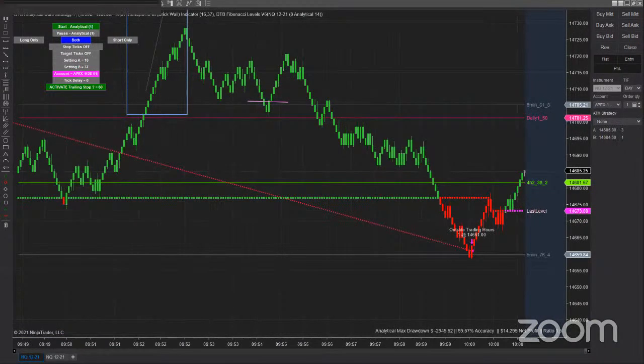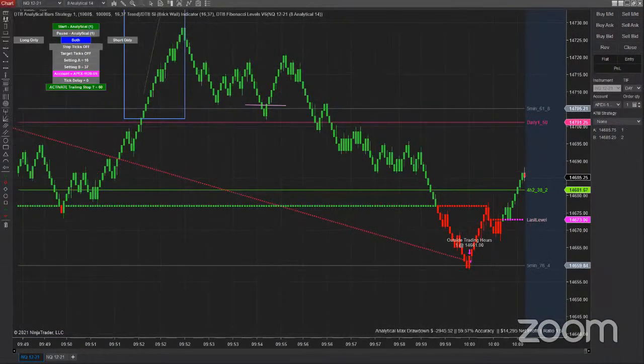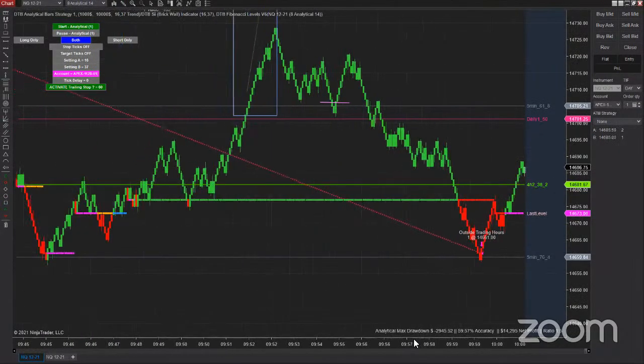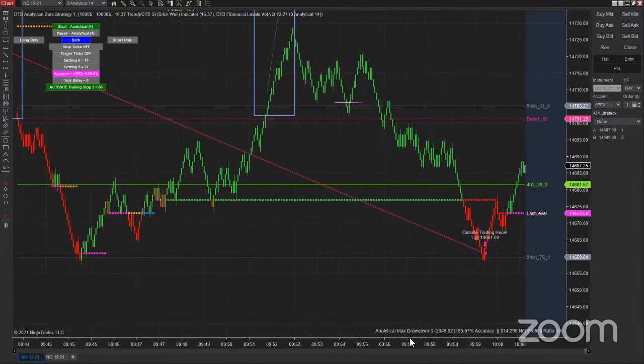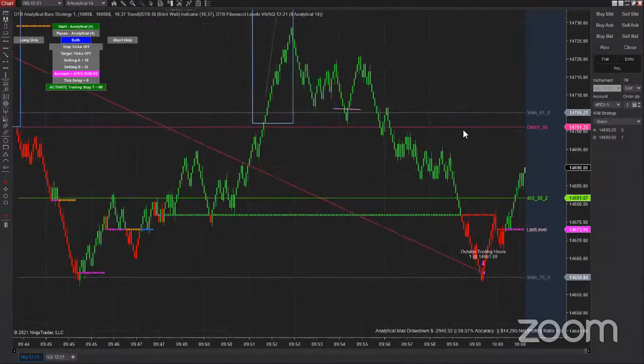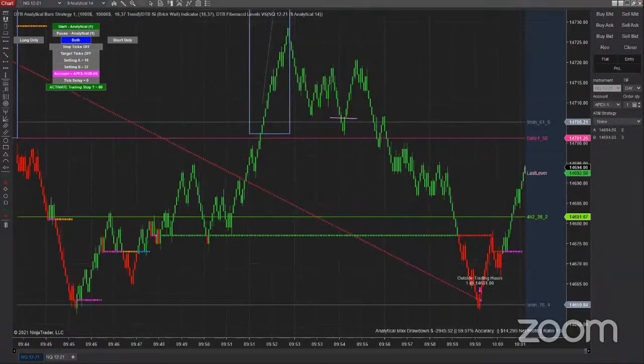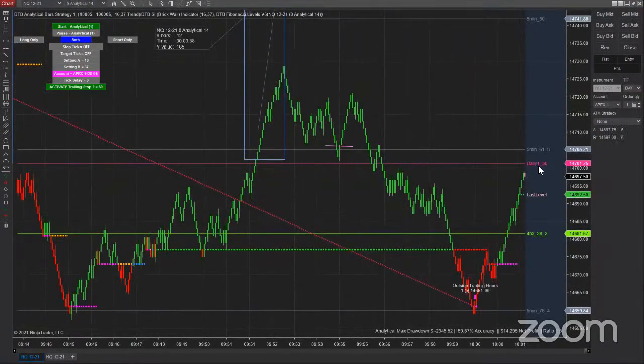Jason, for what it's worth, I've just pulled up the data for the settings. It was 7 trades: 4 longs, 3 shorts.